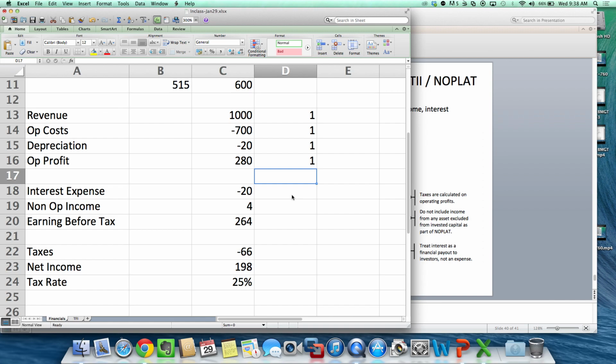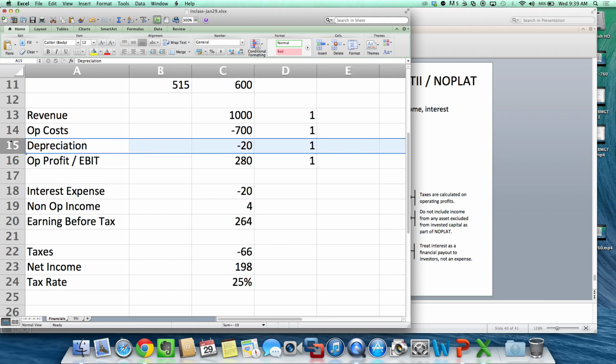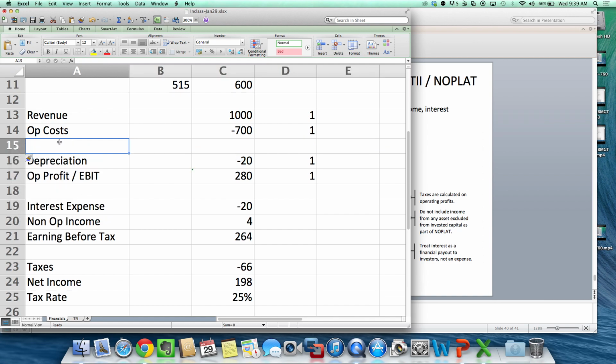It's the revenue minus operating costs minus depreciation is the operating profit. So I'm just going to start with the operating profit. Also known as, at least on the midterm, you'll see this as EBIT, earnings before interest and tax. By the way, this would be your EBITDA, revenue minus operating costs. It's the cash profit of the business. Not that you need to do that, but I'm just letting you know if you were to see an EBITDA, that's where EBITDA would show up. So, back to this statement.